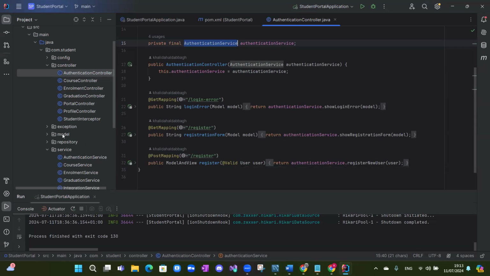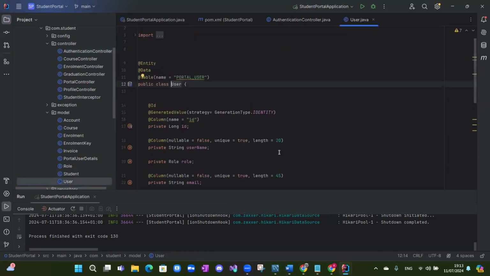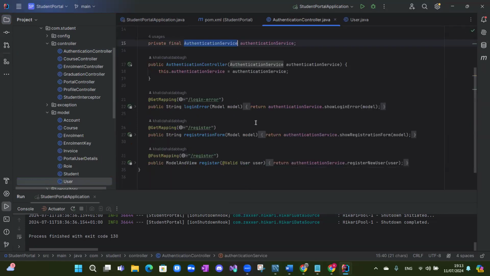I have it here using the user program. Then this method, after that, passes the user data to the authentication service to register the new user and return a model and view object, which directs the user accordingly based on the registration outcome.